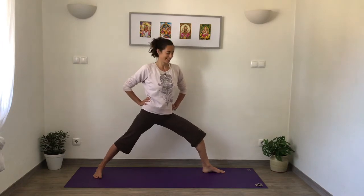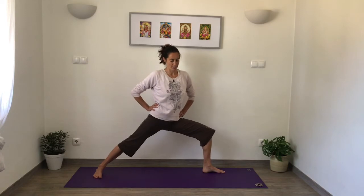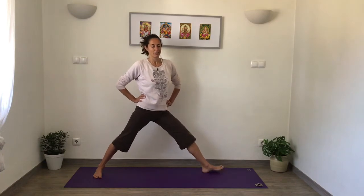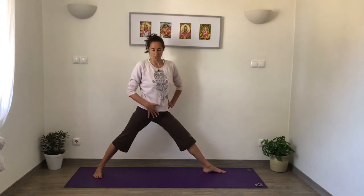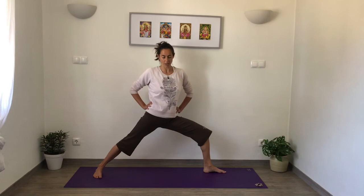But like anything in life, effort is required to get mastery over anything. So find the effort that is required to gradually build up that steadiness. Knee is in line with the second toe. The right hip is open, so the hips are open, not closed.